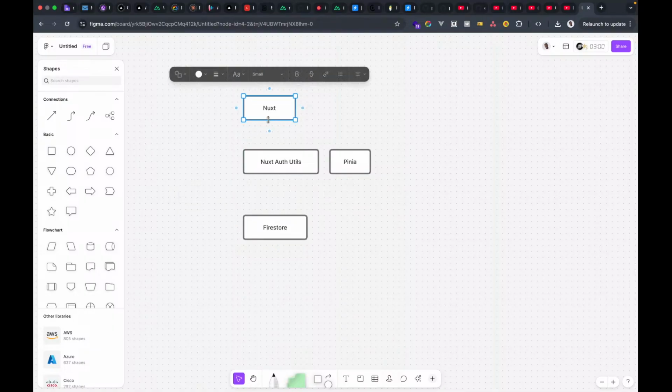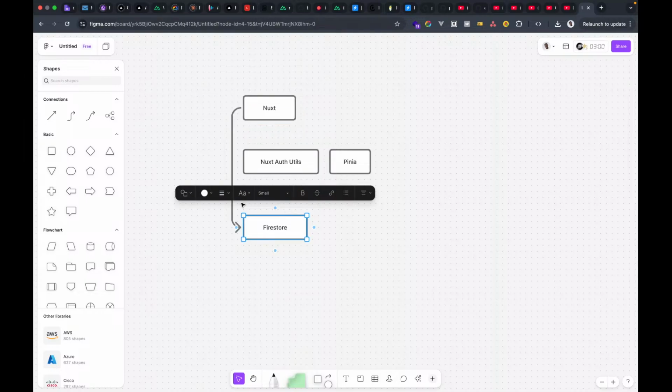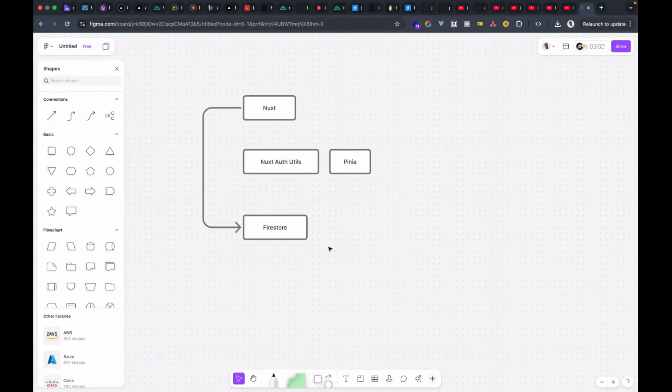So what I normally do is, on the server side, let's say for a user's file, I'm able to use Firebase Admin to connect to Firestore, right? And then I can add data or delete data, whatever it is that I want to do. Then on the front end, I fetch the data that I need.